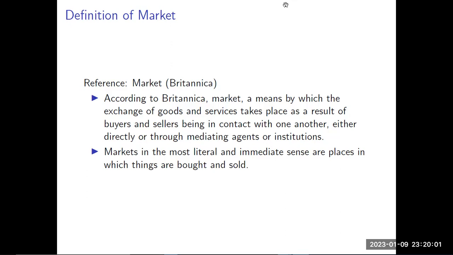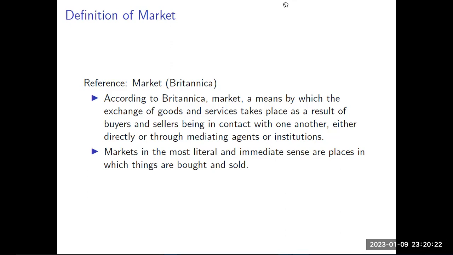Similarly, the people who want to sell find out from the demand of the market, and then they try to provide the supply of the goods. In that sense, the market brings two kinds of people together. These two kinds of people are the buyers and sellers: the buyer of goods and the seller of goods, the buyer of services and the seller of services.